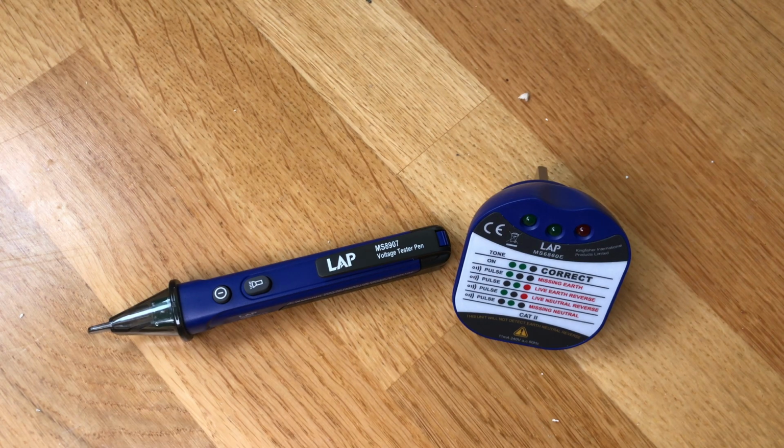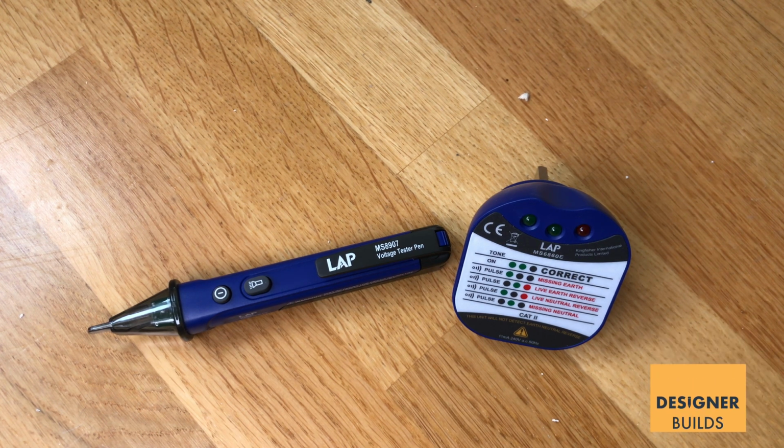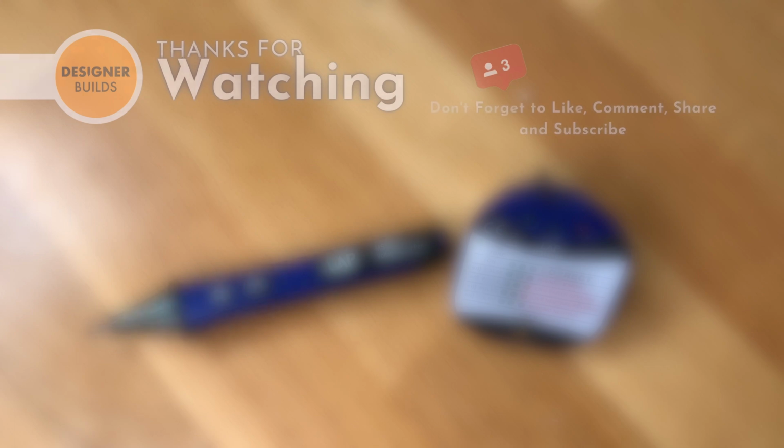So right guys, that's the LAP voltage tester pen and the voltage socket tester. Just wanted to give you a quick run of that today. Pretty useful tools, very cheap, like I said. Pick one of these up, very, very useful to have.